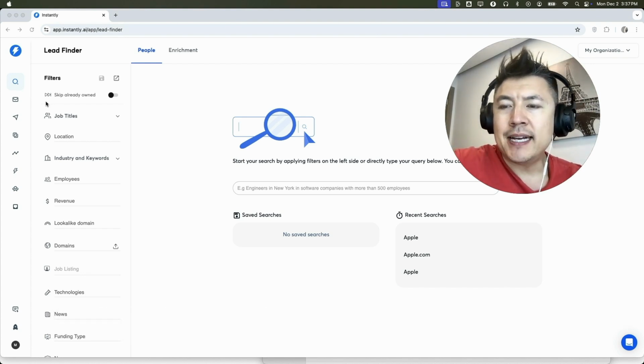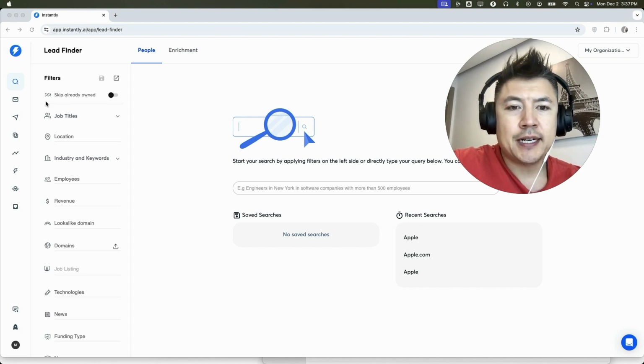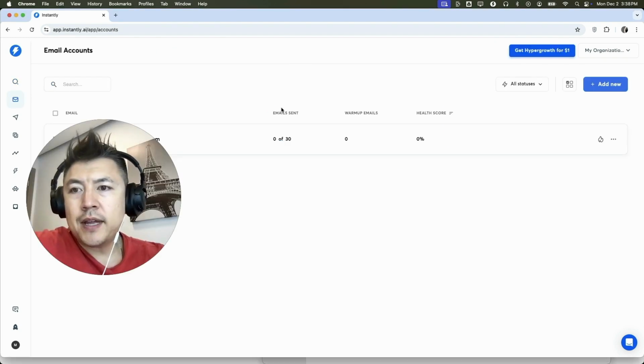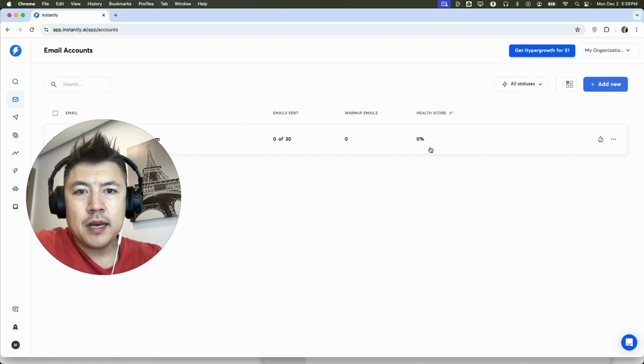I've already logged into my Instantly account, and this is the home screen. Now here on the home screen, if you want to warm up one of your email addresses, you're going to click here on the left side. Okay, so once you do that, it's going to show all the email addresses you have inside Instantly. You can see I just have this one right here, and you can see there's no warm-ups. There haven't been any messages sent out of this email, so it does need to be warmed up. And to make it pretty simple, all you're going to do is just click on this.